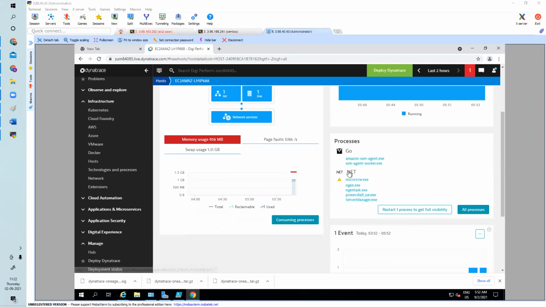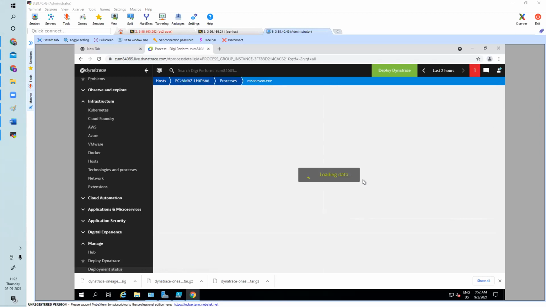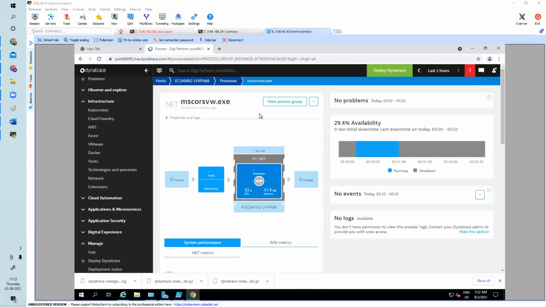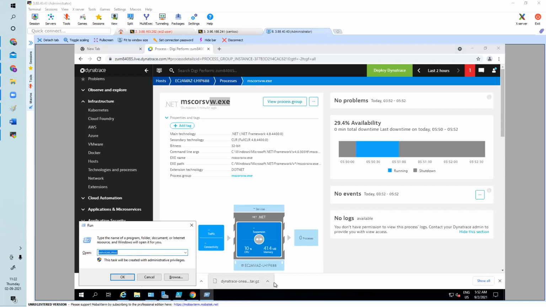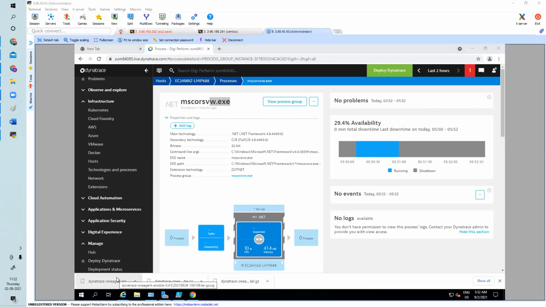You can see if some process asks you, a yellow symbol means this process has to be restarted to get full visibility. It is telling us to restart one process to get full visibility. So this process has to be restarted. What is the process? You can see, what is this one? mcore sbw.exe. Let's go to that, I'll restart it. What is it?